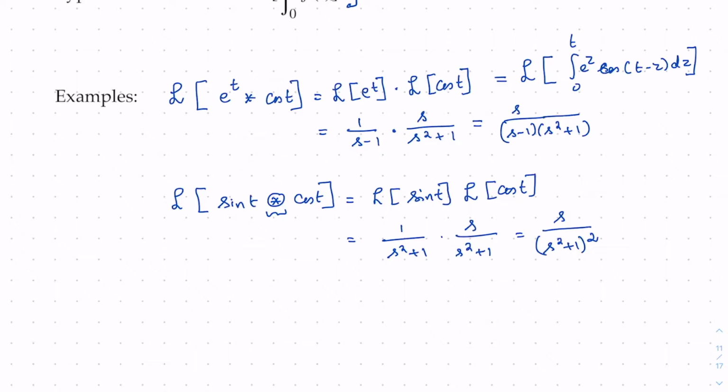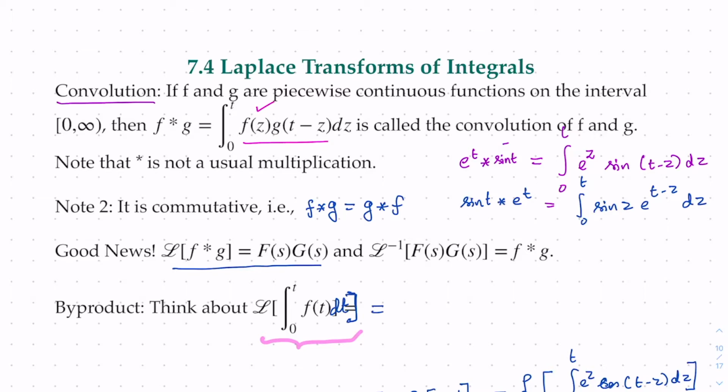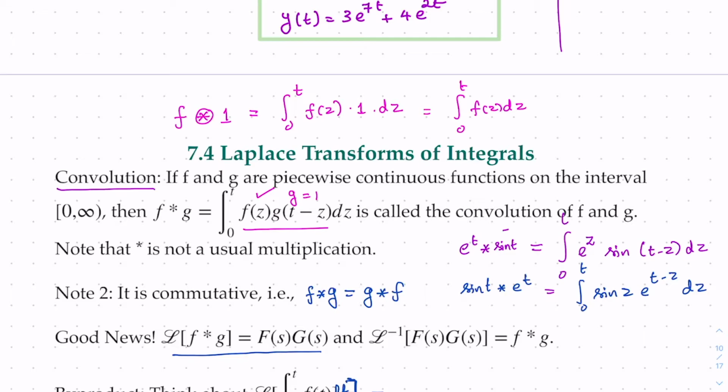All right. Now let me get back to the question that I asked you earlier. How do we deal with that one? If you really pay close attention, ladies and gentlemen, you would see that in this one, I'm going to keep the f of z as is, but if I keep my g equal to 1, what's going to happen to this? You would see that f convoluted with 1 is going to be the integral from 0 to t of f of z, and then g is 1, so it's multiplied by 1 times dz. That's actually, as a matter of fact, the integral from 0 to t of f of z dz. Again, it does not have to be z, it could be anything.